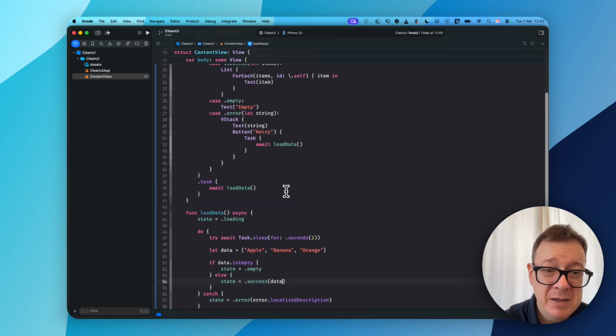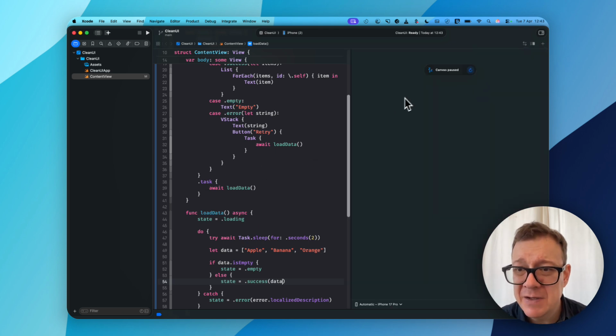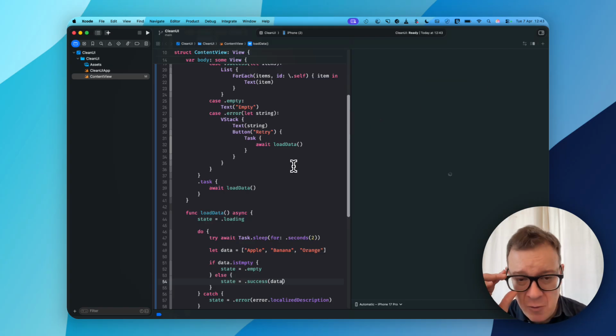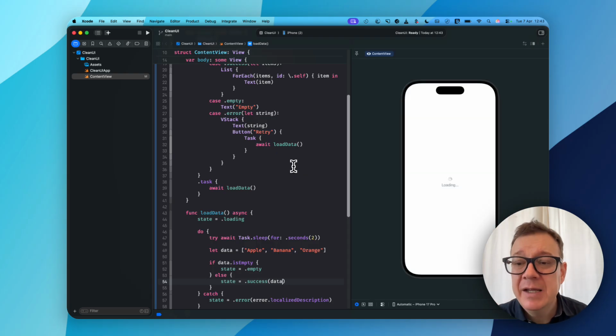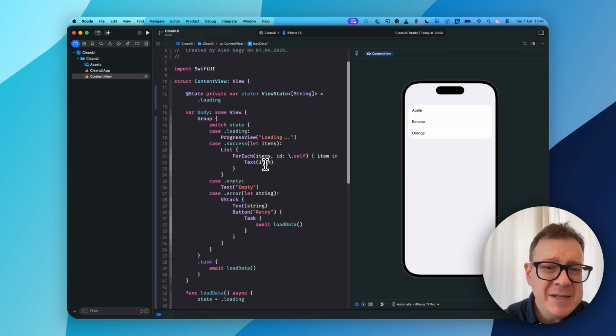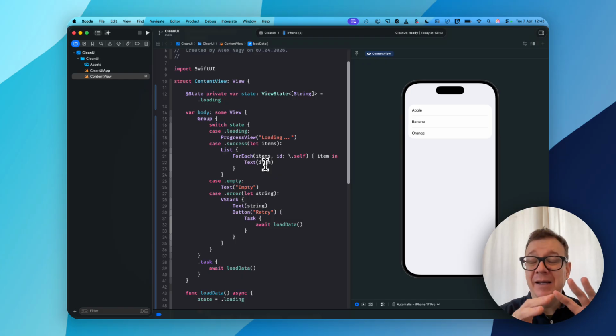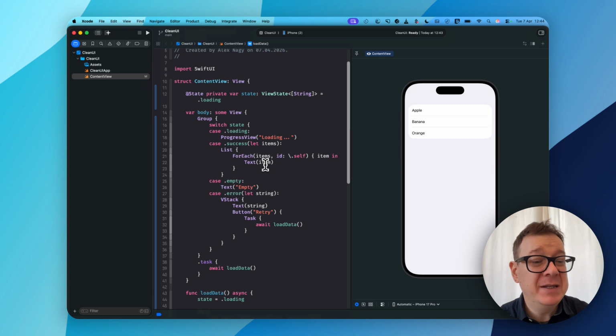Now, when this view appears, let's see what we got on the canvas over here. Let's refresh this. It should basically load our 6 fruits over there. It's loading, and after 2 seconds, there we go, we have our array of strings added in there. But yeah, this is quite well, and it's making sure that you understand how all of the logic works. But let's take this a little bit even further.